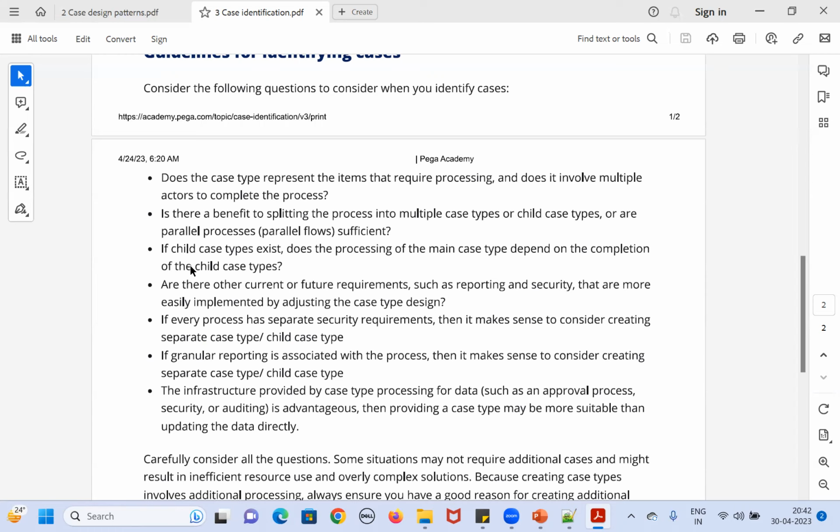So the earlier situation that we discussed, the Amazon order one, you all proposed a solution, and we discussed them. Now since we have read these questions that we should ask and accordingly take a decision, after having gone through these questions, if I ask you to revisit and tell me what is the best solution for the order one, what do you think?